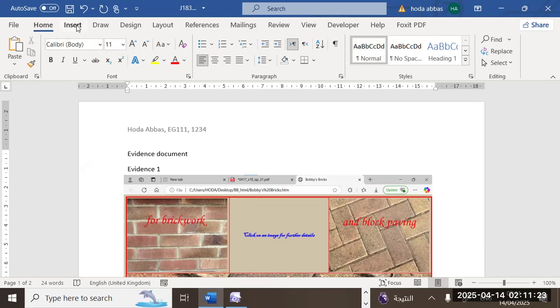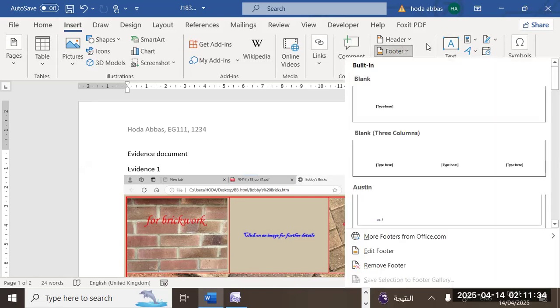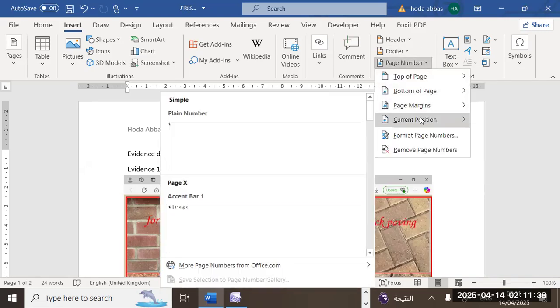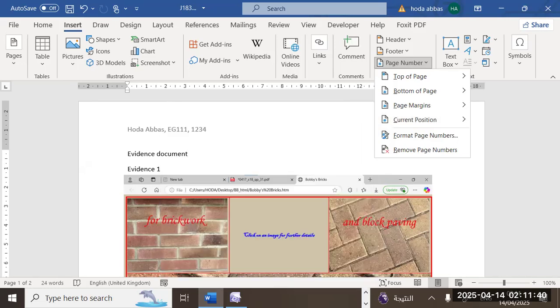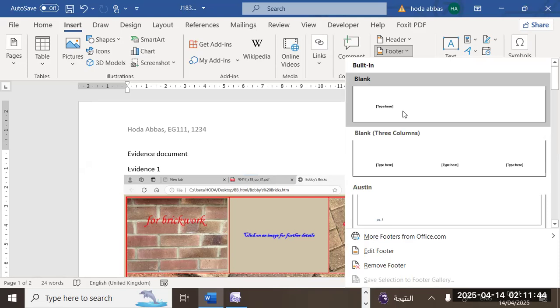So I can say a header or footer, insert header, or make it in the footer. Sorry, make it the page number, insert in the current position. When I say the current position, I make it footer, for example, here.